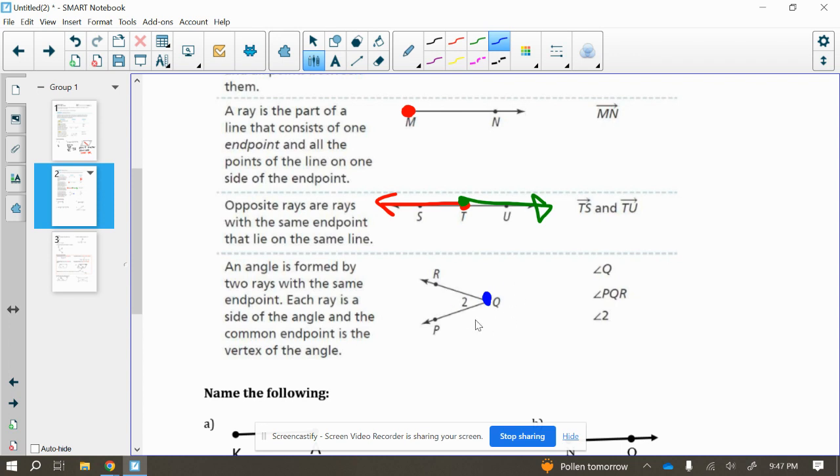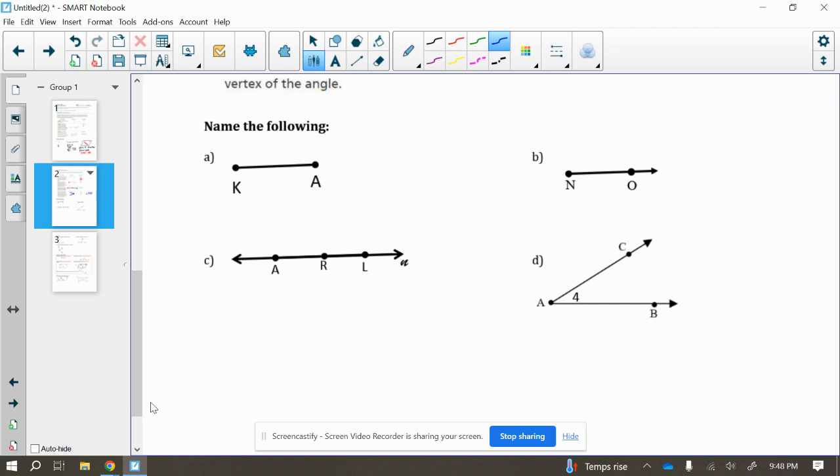Now, a couple ways to name an angle. Notice each time we are using this angle symbol out front, so we know we're specifically talking about the angle. You could call this angle Q, representing that vertex point at Q. You could call it PQR. You could have also called it RQP. Notice the important thing here is that the Q, that vertex point, will always be in the middle. Sometimes if they give you a number, in this case angle 2, that could also appropriately work.